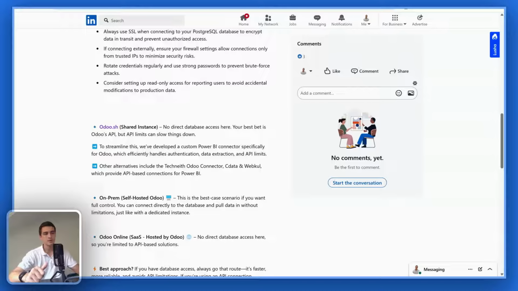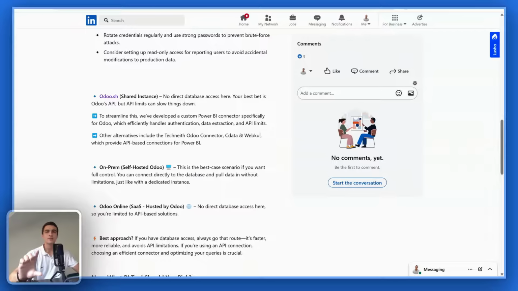All you have to do is go to the GitHub link, download it, save it into your custom connectors folder in Power BI, and then you can query it directly. Only thing to note, you will need some technical knowledge with that because it uses the language of search_read. You can find all of that online, but you'll need to pair that with a bit of knowledge of the Odoo database structure to get that working. But that is a free option and definitely a good one if you're on a budget.